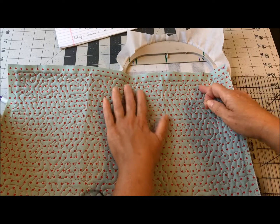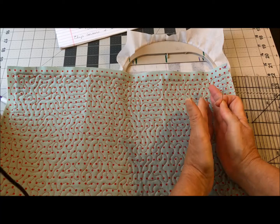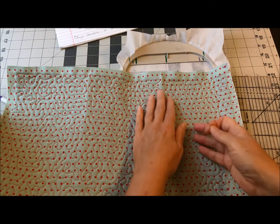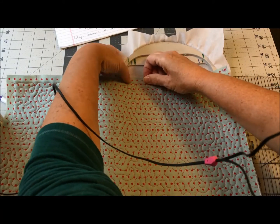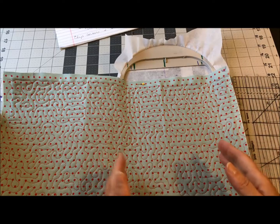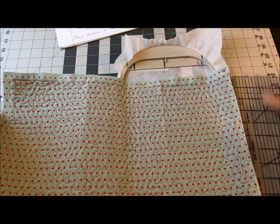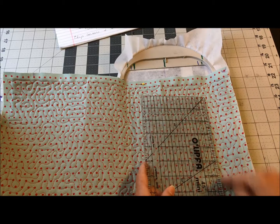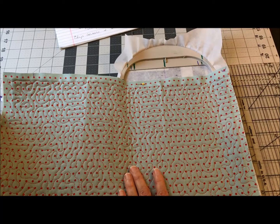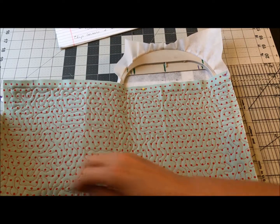So does everybody follow? We've lined up the far outside edge as far as we want the design to be. You can center over the half you want, or you can use your edges. Either method will suffice and get you where you want to stitch. If you get it on the machine and your outline says, oh, it looks kind of sideways, stop, come back to the table, think about where you really want it. You can draw even fabric marker lines and say, I want the design inside this box, and then run your machine placement guide and see if it matches up. If it doesn't match up, then you need to shift your fabric panel.